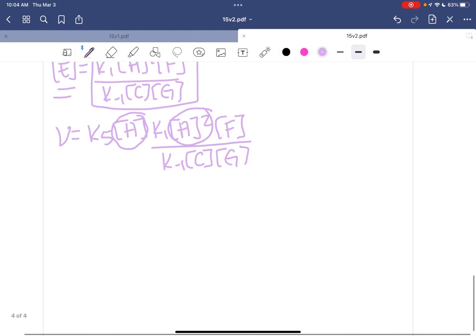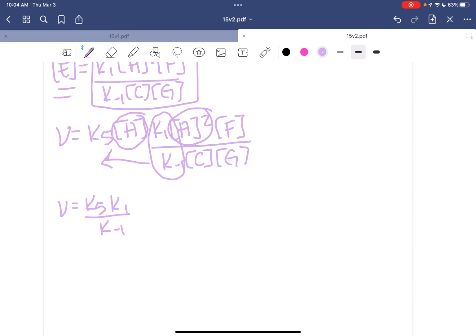So we can combine those to be A cubed. And then what I'm going to do is just move these rate constants over a little bit so that they're next to the rate constant for the fifth equation. And we can move things around because everything is multiplied in this equation, so it doesn't really matter the order that they appear. So we have our rate is equal to, and I'm going to just put all of the rate constants here. Everything's still multiplied, so this is totally okay to do.